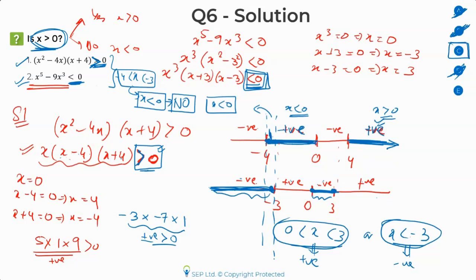I would again bring up the yes and no poll. Please mark yes if this is clear. If you don't know the inequality methodology, that's totally okay, guys. I would say once you go through it, you should be able to understand this very easily. That should not be a problem.